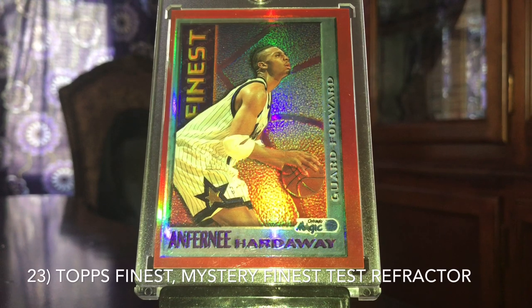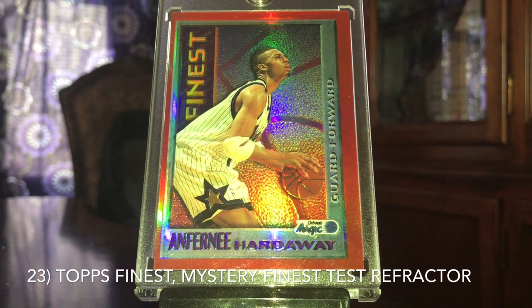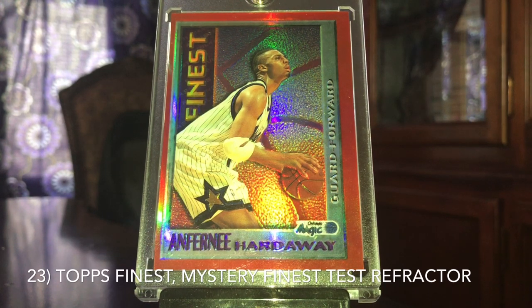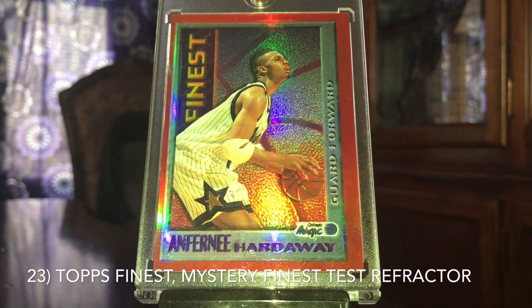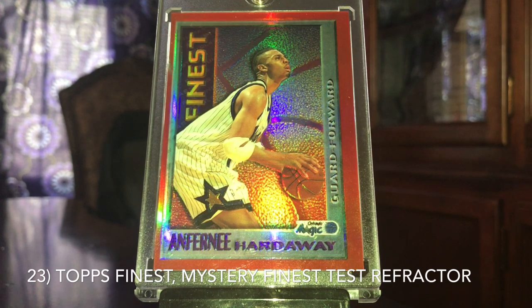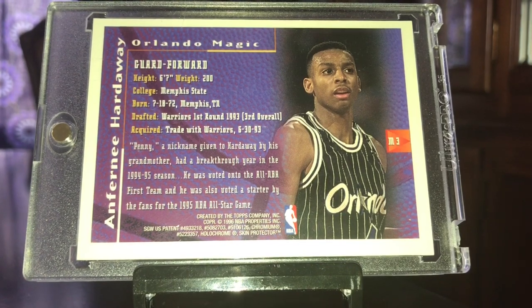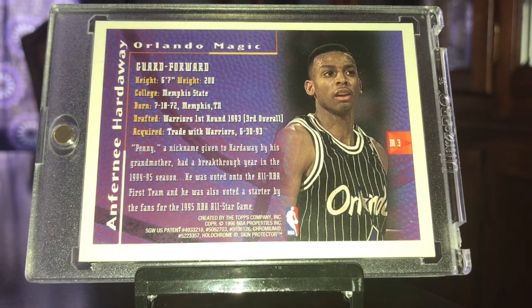The comps range — the most recent one being $125 and I've seen a couple at the $50 price point, so pretty widespread. I think centering and condition can definitely be an issue with those prices. If you have one that is well-centered, whether it's of Penny or another player, it's a good idea to get that graded — especially BGS having those subgrades to let people know exactly what the centering is. Centering is kind of a key differentiator for the set.